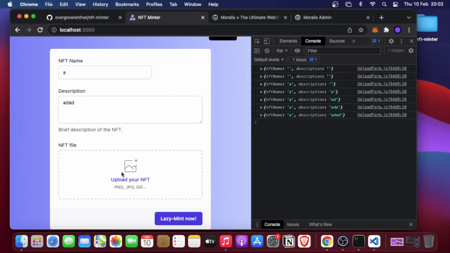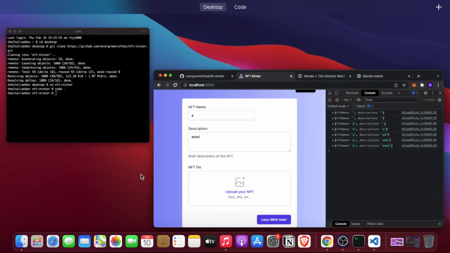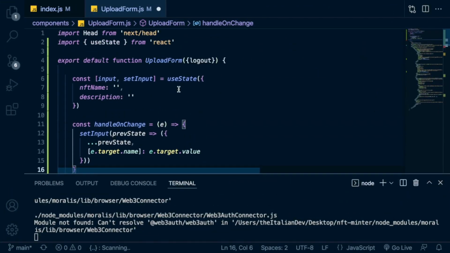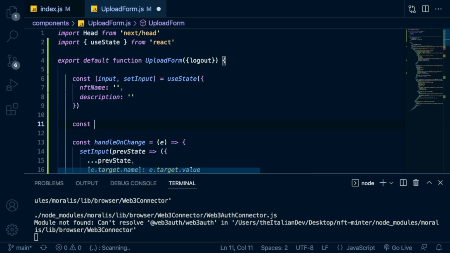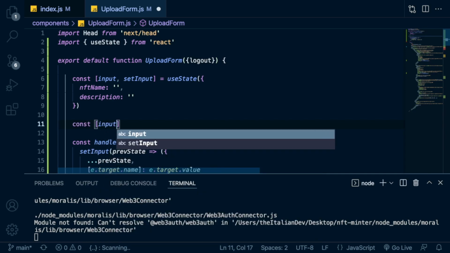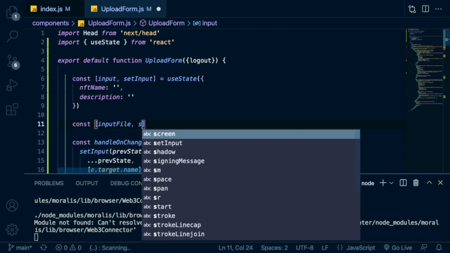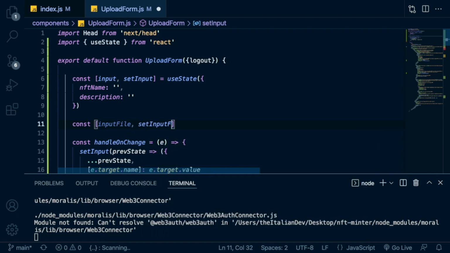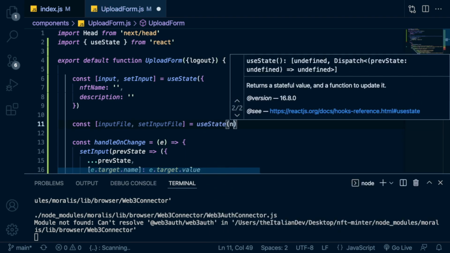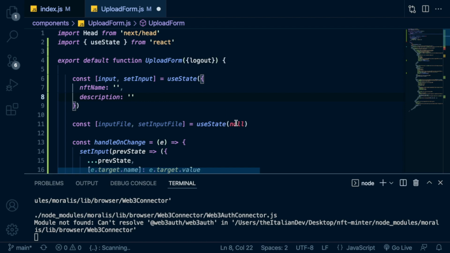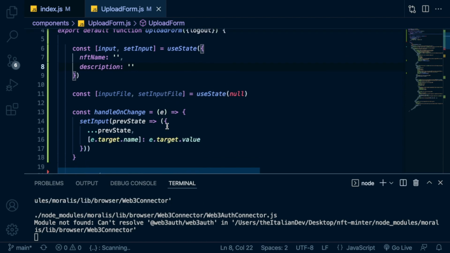To finish the setup of this form, we just need to keep track of the file when the file is uploaded. So in this case, we can create a new state up right here, and we can call it inputFile and setInputFile. This is equal to useState, and let's start with null as the default value.